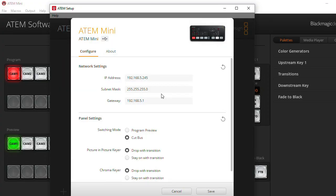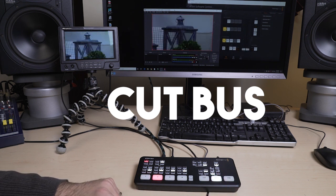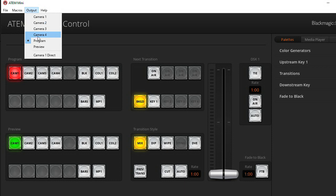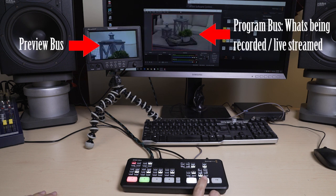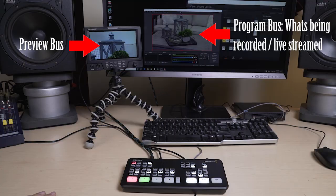But if you're not, let's talk about how to run your event without multi-view. The first strategy is to put the Mini into Program Preview mode. You'll need to run the ATEM setup program and change the default Cut Bus to Program Preview, which changes how the 4 camera buttons and the Cut and Fade buttons operate. In the default Cut Bus mode, you select a Cut or a Fade, and when you press a Camera button, that transition occurs immediately. When you're in Program Preview mode, you select a camera input and the button turns green. The green input is routed to the Preview bus, so if we change the HDMI output to Preview and connect a monitor to the HDMI output of the Mini, we can see that camera feed even though it's not live on the program output. To take the camera live, press the Cut or Fade button. In this way, even though we don't have a multi-view, we can see what a camera is doing before we send it to our video.